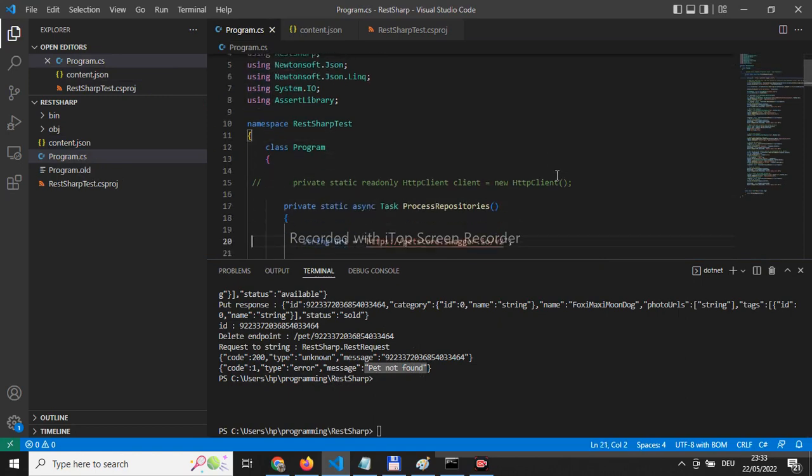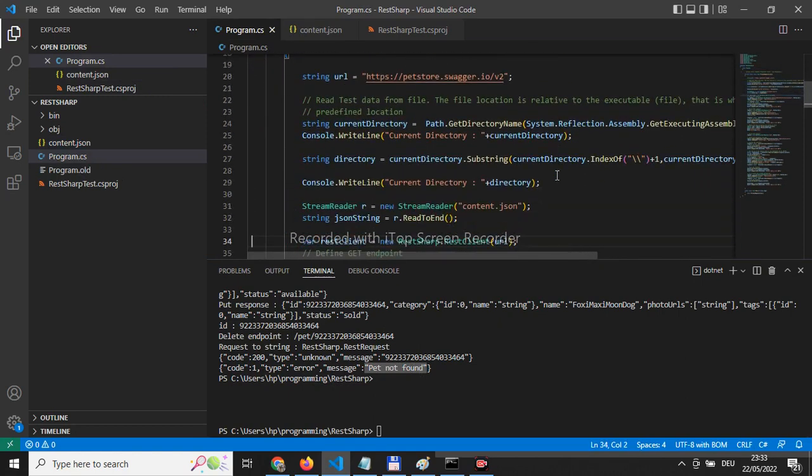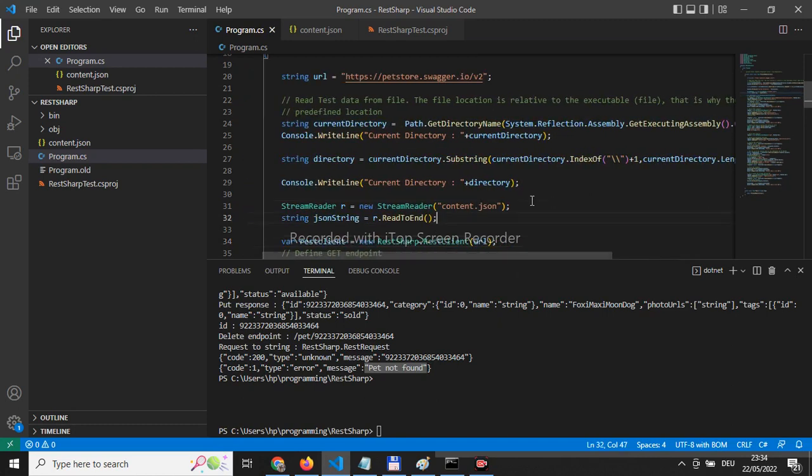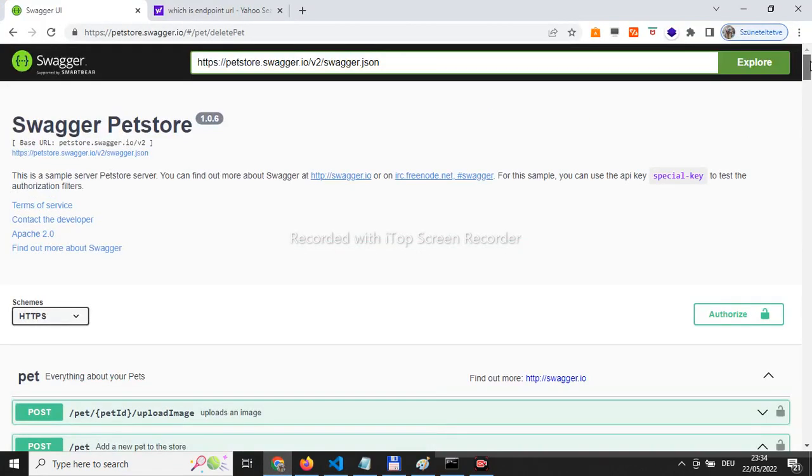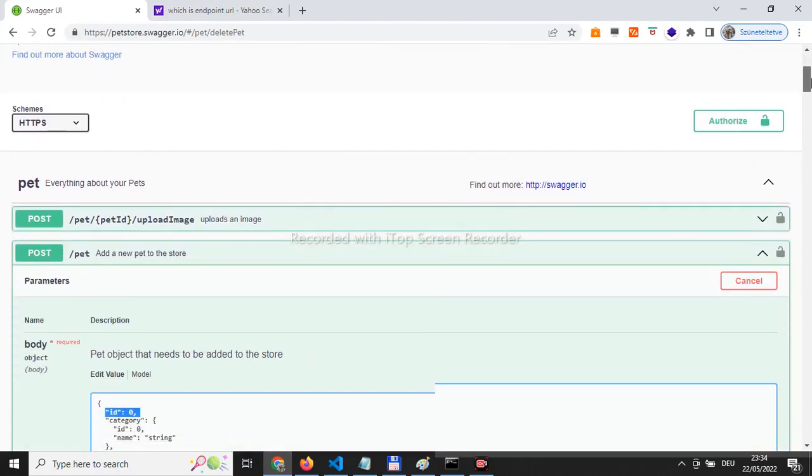In the source code, the data, I mean the URL, this is the URL here. I have highlighted this one. This is the same that is written here.